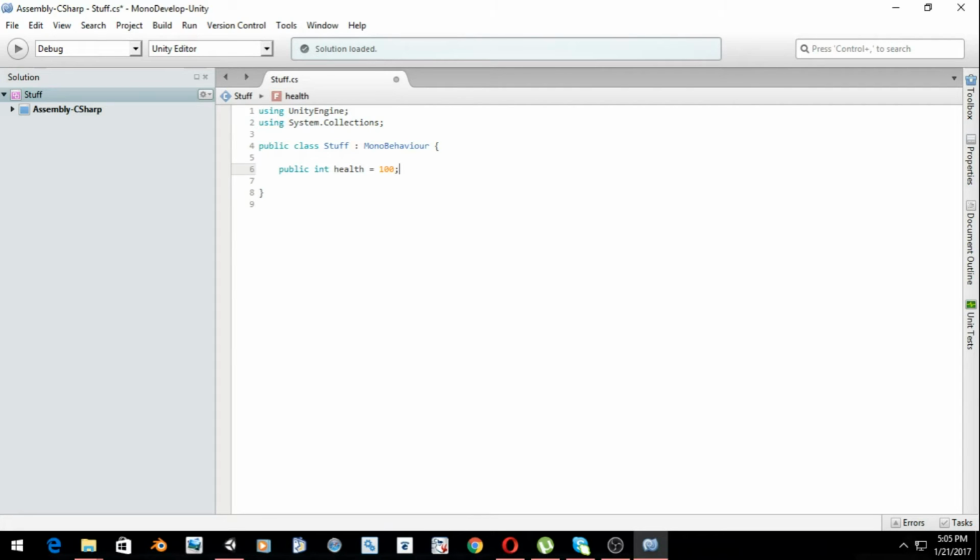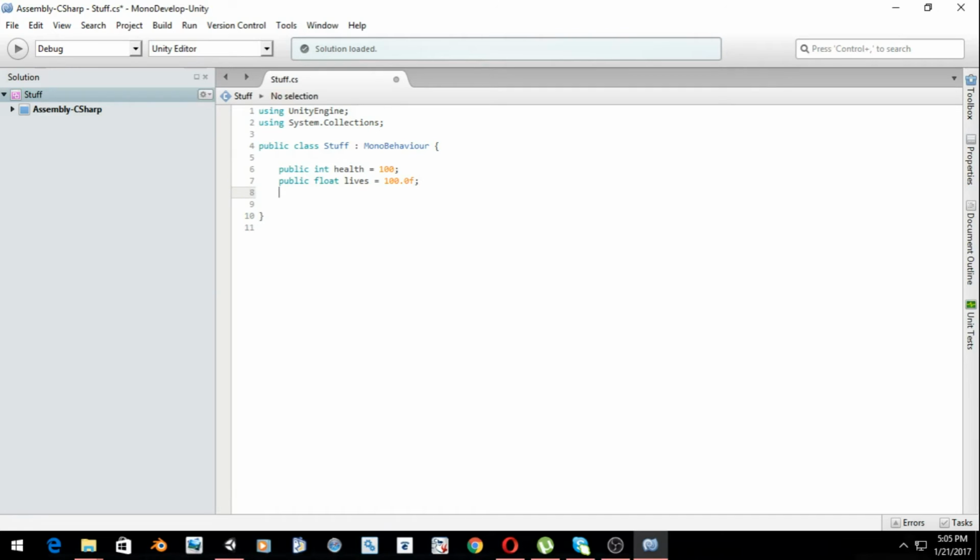An integer is pretty much just a number or a value that you can use. Another type of variable is float. You type in public float, and you can give it a name like lives equals 100.0 semicolon. The reason I put the decimal point there is because a float is a decimal place value number. And I screwed up here: I have to put an F at the end of the number for float because it stands for float. And I put the semicolon there so it counts as a line of code.